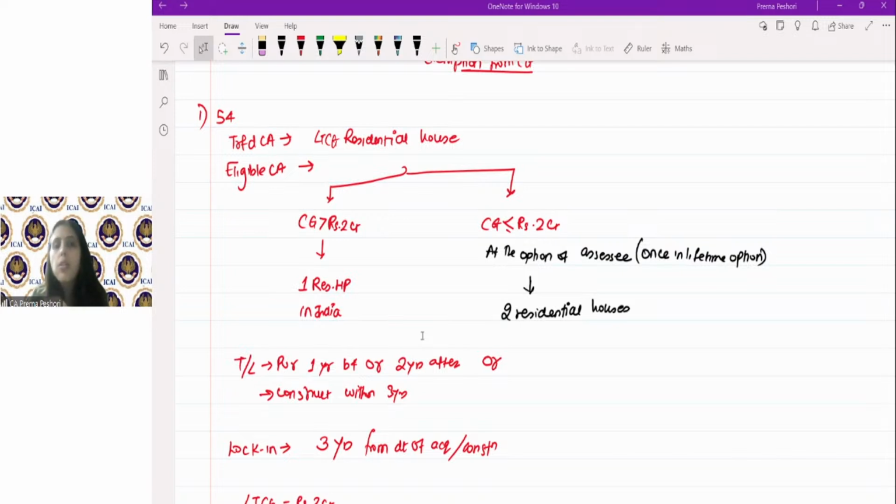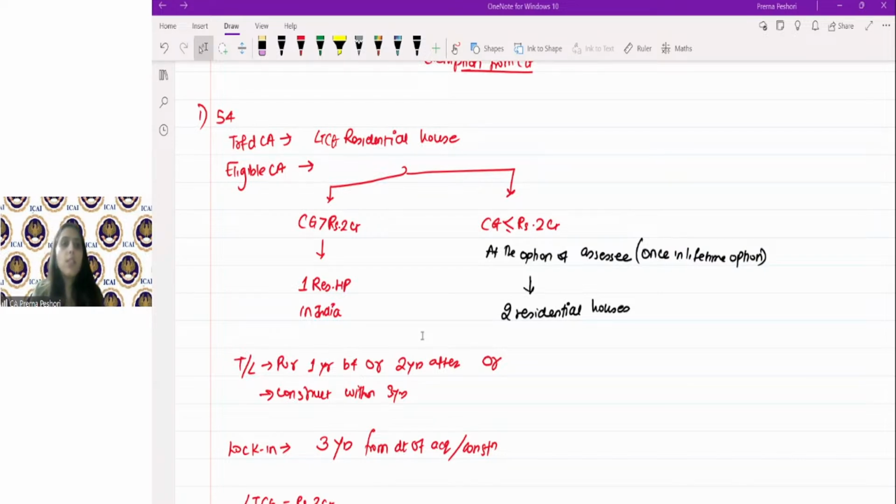So the question before the court is whether the assessee is entitled. In that case, the court has answered that yes, the assessee is entitled to investment in both the flats purchased by him, since they are adjacent to each other and have a common meeting point, which makes them a single residential unit. So let's say I have 2 flats but the entry is common. So it is a single residential unit. And therefore, I will be eligible for the exemption for both the houses, if it is one residential unit. Are we clear? So in that particular case, I can claim the exemption.